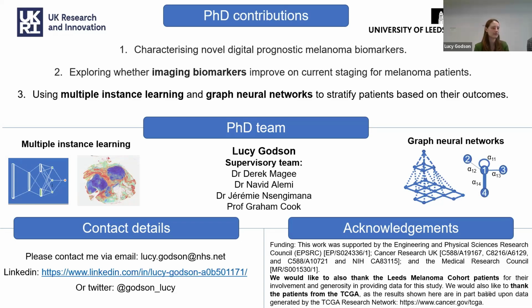No, thank you. And Yuri's also got a second question here. Were there immune high melanomas with bad prognosis? Does the composition of immune infiltrate matter? So overall, they had better prognosis. I haven't actually looked at individual cases, but that would be interesting to look at, because there is a thing where some tumours do have immune infiltrate, but they're still not responding to immunotherapy as you would expect.